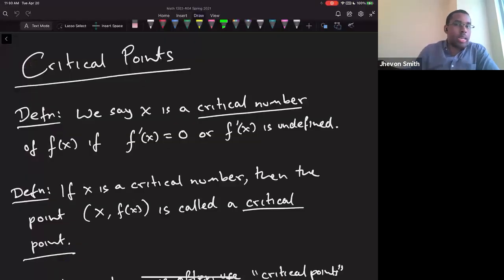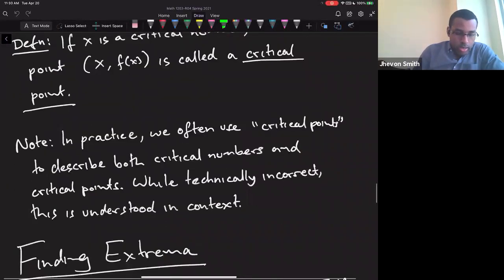Okay, so highlights from last time. We spoke about things called critical points. This is where the derivative of a function is undefined or equal to 0. We know these are two important cases based on Fermat's theorem and examples like absolute value of x at the origin. We want to know where this happens because those points are prime candidates for maximums and minimums. So we define critical numbers and critical points.